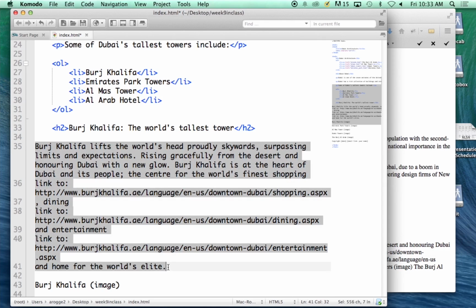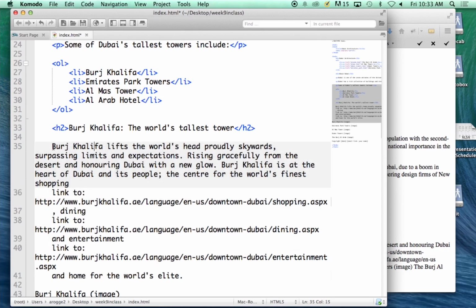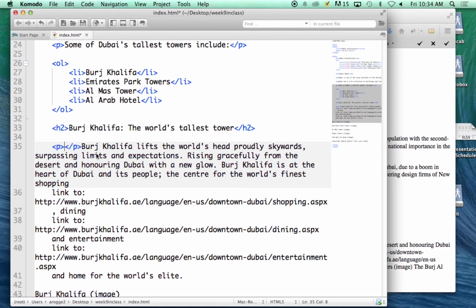And this one is going to be a mess, but we'll work on it. We have a paragraph.